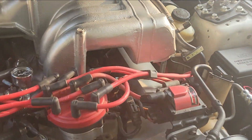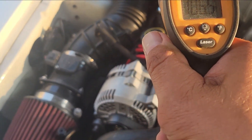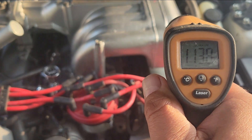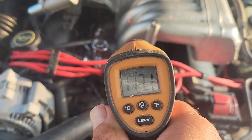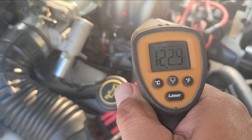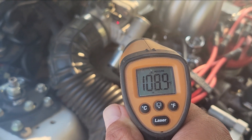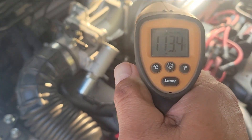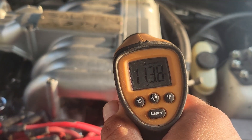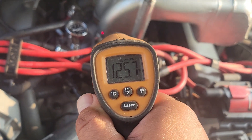I just took the car for a spin. As you can see, the phenolic spacer is now in there. Let's see what numbers we get. At the throttle body we're at about 105. Then 111, 110, 112-113. Down at the base here we're around 128. So we do see a reduction — though not so much at the throttle body. I thought it would be even less there. Up top it's about the same, 111 to 113. But as I get down to the base, it's about 128.